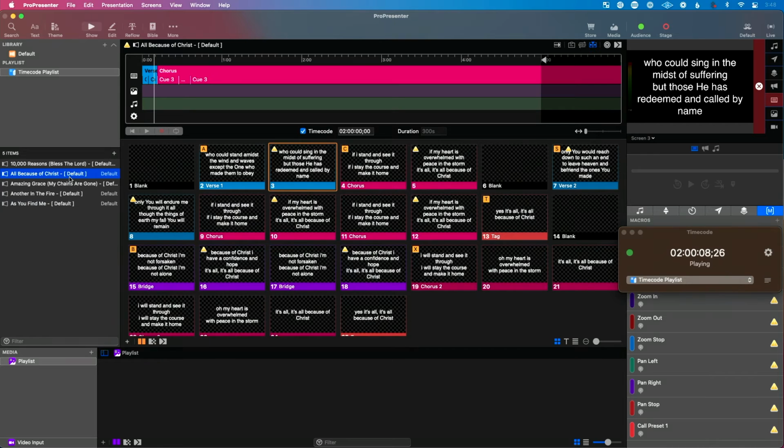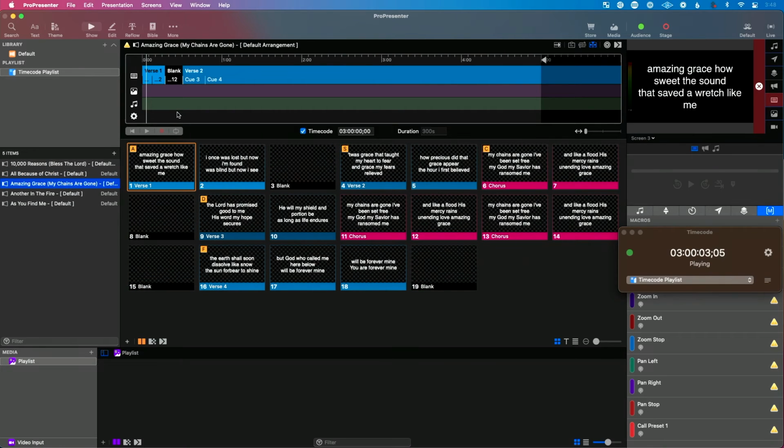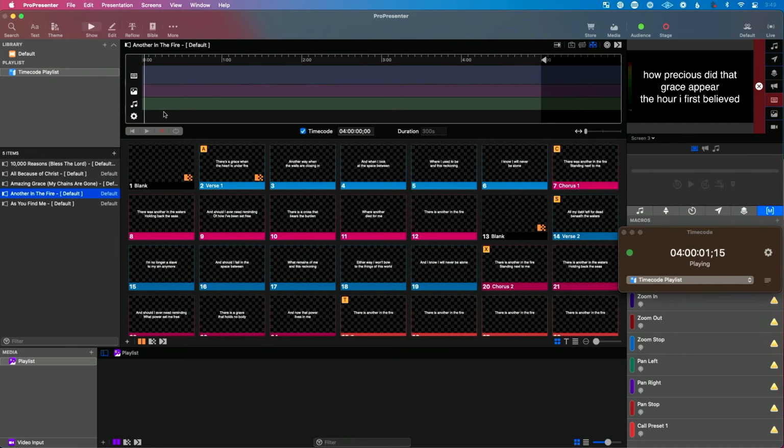And that's going. Okay. Song 3 is going to happen in just a second. You'll see it jump right now. Okay. Now we're on to our next song. Once I go to this next song, it restarts the timeline because I'm at hour 3 and 0 minutes. Another in the fire. This one actually hasn't been programmed, so it's just running the timeline. But if I stop, you'll see it stops.